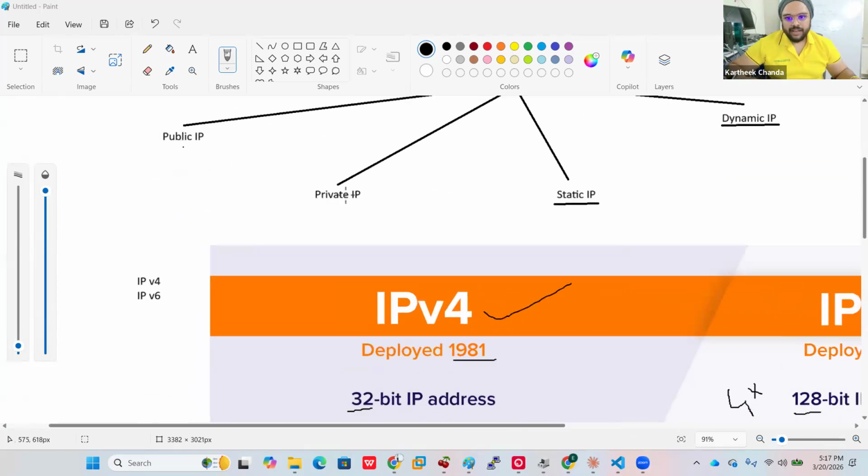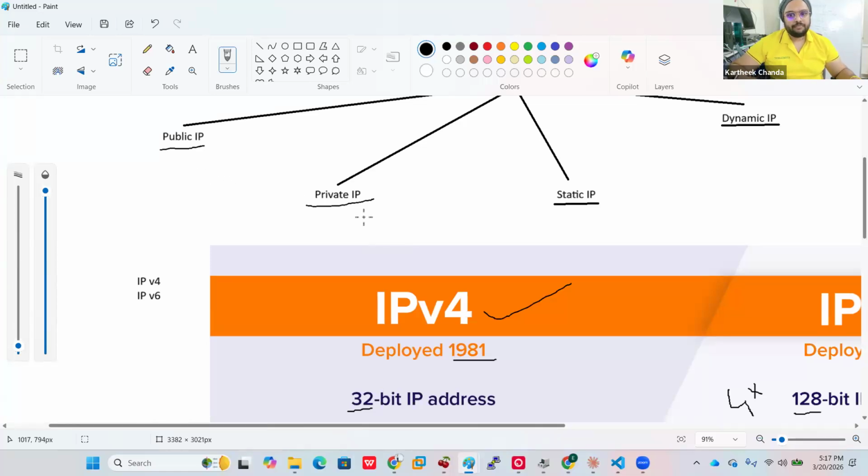So how will public and private IP change the working process, or how can we manage with only 4.3 billion IPs? The entire globe, all the systems will be able to communicate with each other, but only 4.3 billion IP addresses exist. It's because of public and private IP.